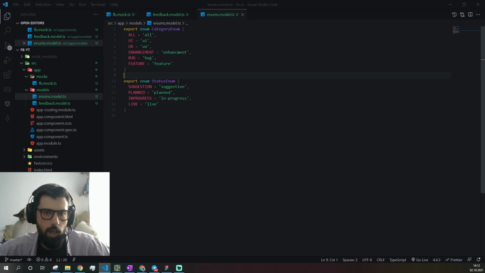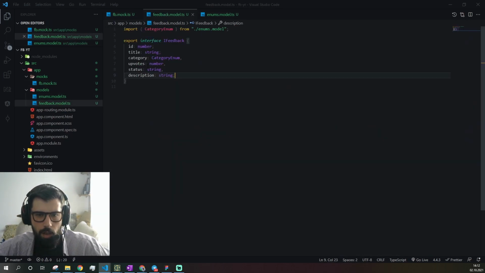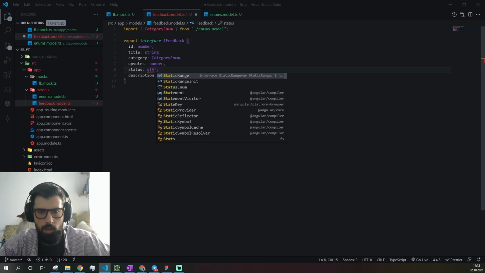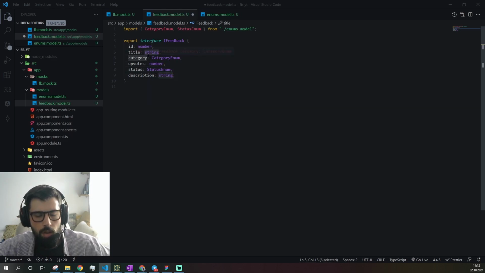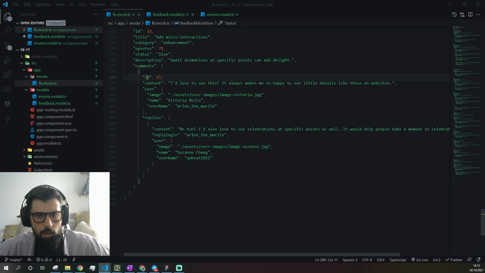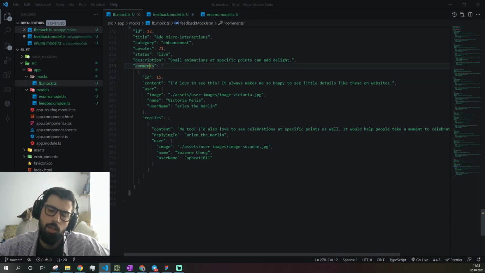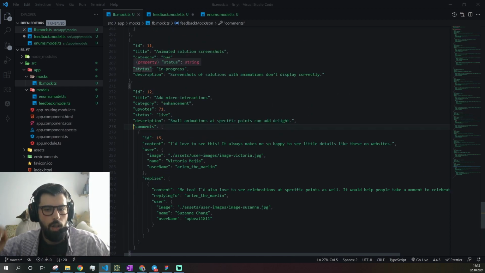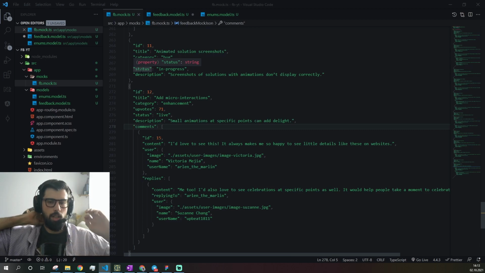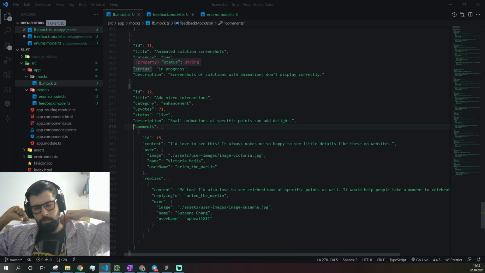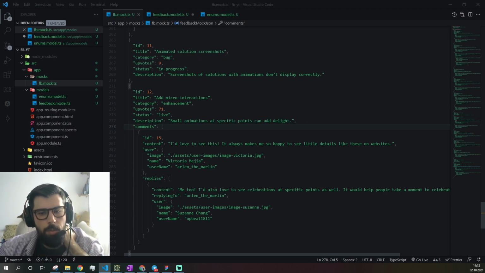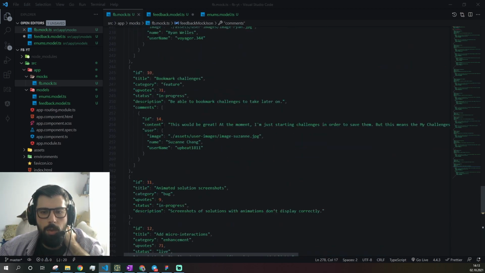So we defined our 2 enums, and this one we need to use here, status enum, and we need to export it. And also the last thing that we're going to have here is comments, but I don't want to define them here. It's a bit strange how it's done, because I would prefer to have it in another way.